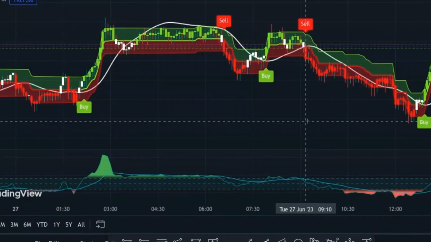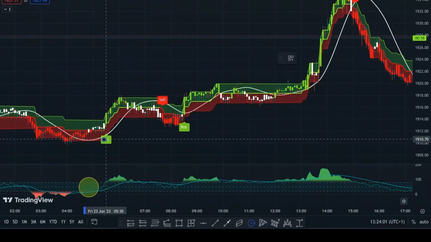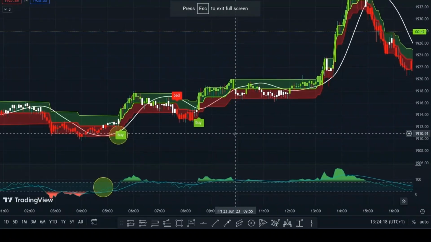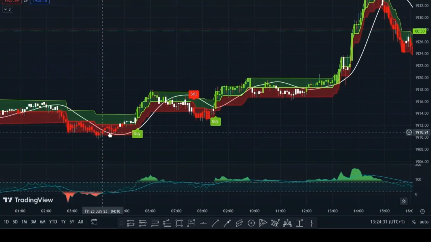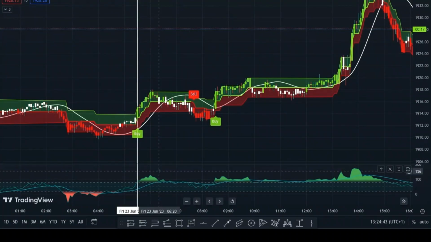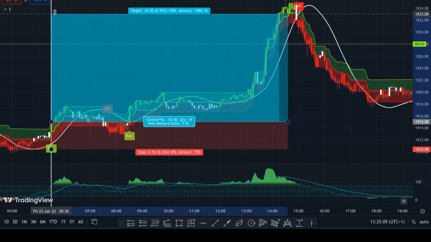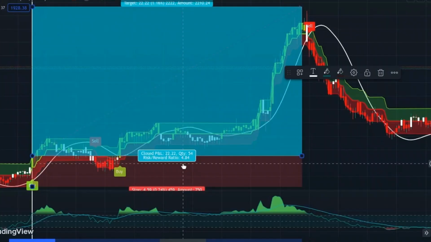The rules are very simple. When the RTI indicator is oversold and crosses the price line above the zero line; second, the range filter indicates the buy signal; third, the green bullish candle is above the white HMA moving average line, then we take a long position. Our target is hit with more than 4% risk reward.